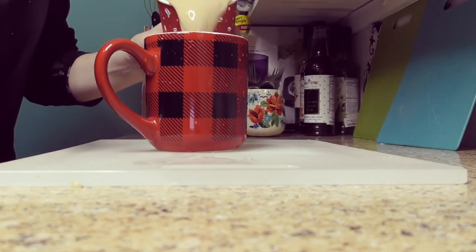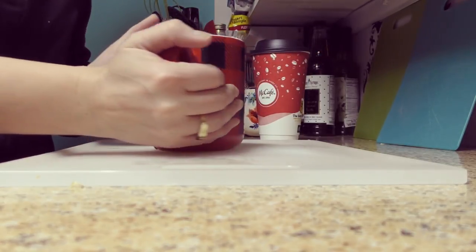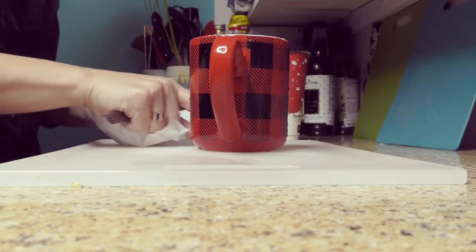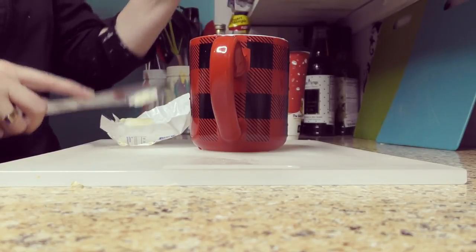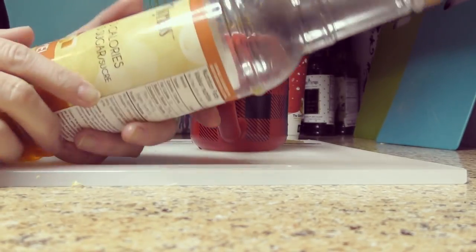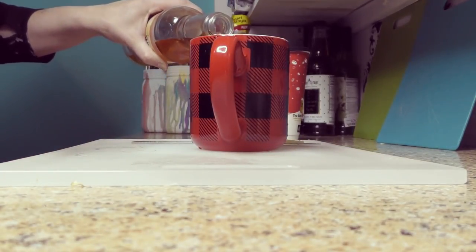Now when I get back from McDonald's, this is the time when I jazz up my coffee a little more to make it bulletproof coffee, which holds you over like a meal. So I've just got my cream and my coffee. I've come to love the taste of just butter in my coffee. A little bit of our MCT oil. And last but not least, I'm working on this final bottle of skinny syrup, 0 calories, 0 sugar, and this one is caramel, so it's a great way to sweeten my coffee.